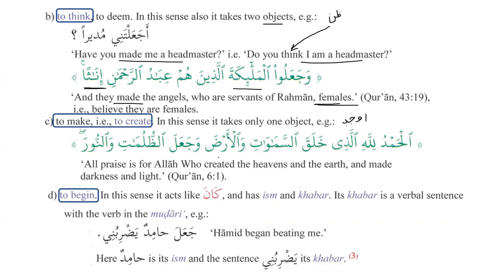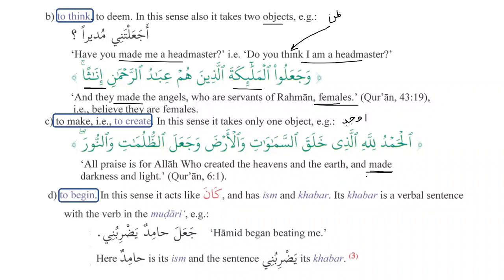Alhamdulillah alladhi khalaqa as-samawati wal ard wa ja'ala adh-dhulumati wan nur. So we can see over here, all praises for Allah who created the heavens and the earth and made the darkness and light. Here it is translated as made, but it is actually considered as to create. What's the difference between create and make? Almost it makes the same sense, Ustad. How do we differentiate? This perception is of the person, something like changing, or ja'ala adh-dhulumati wan nur. Yani, he created, because nur and darkness is something that is created. It is not something that is made, right? It is something that comes into existence by creating it.